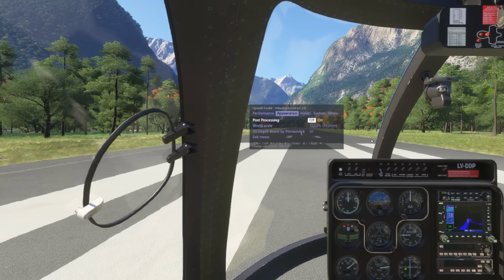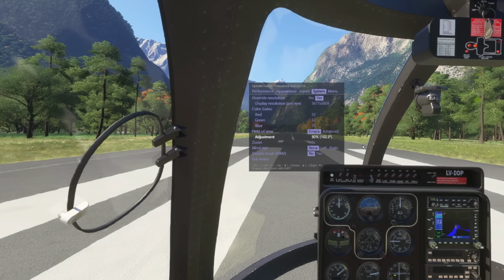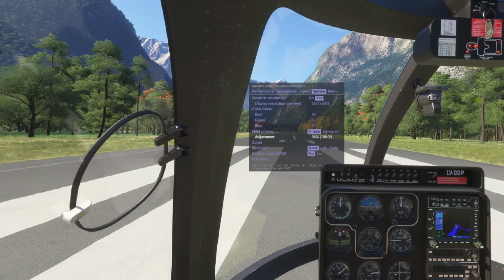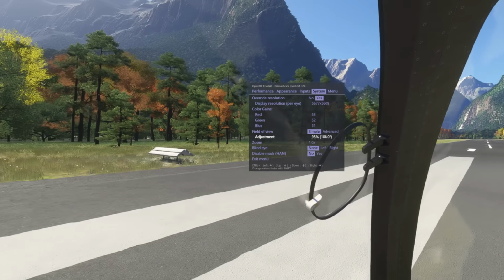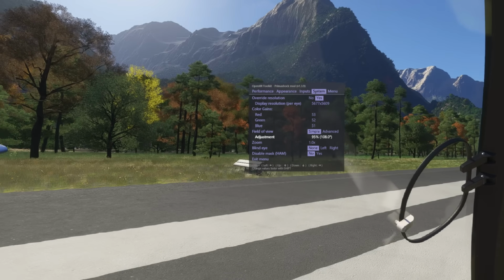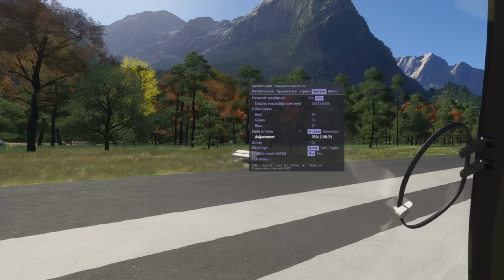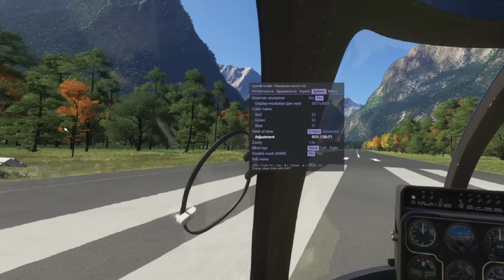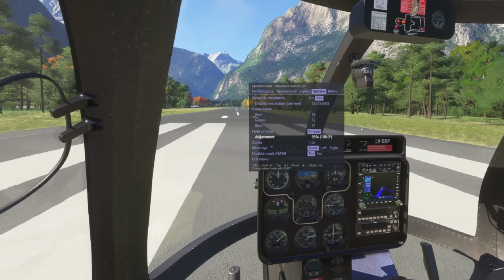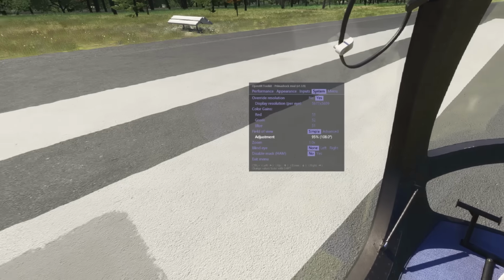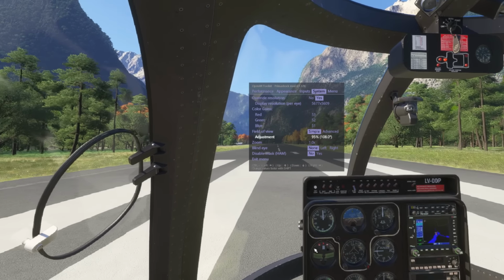I go back to system, and maybe I change back the field of view to something like 95, let's say. So I feel like this is getting better. The trees there, I can see the trees popping up in front of the mountains. I can see the cockpit here, the instruments, like I can touch them. And I can feel like I'm inside this cockpit. So this thing is working. That's what I wanted.